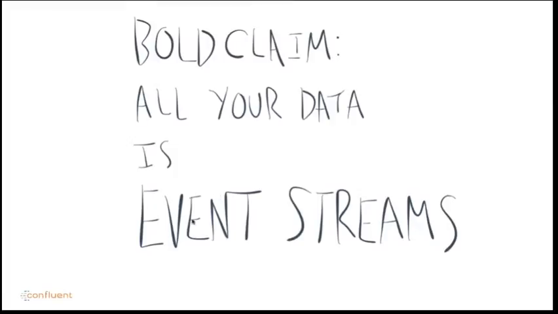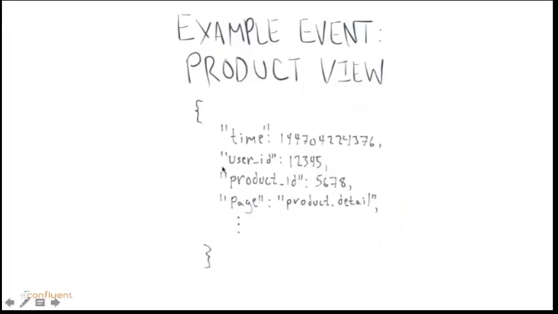So obviously I can't go through a catalog of all the data you actually have in your company, but maybe I can give an example of a few types of things and how they map to event streams. And let me start by just saying what I mean by an event, and I'll get into it in a little bit to say what I mean by a stream, and that'll make it more concrete. So by an event, I really just mean a message or a record. So a record, something with fields.